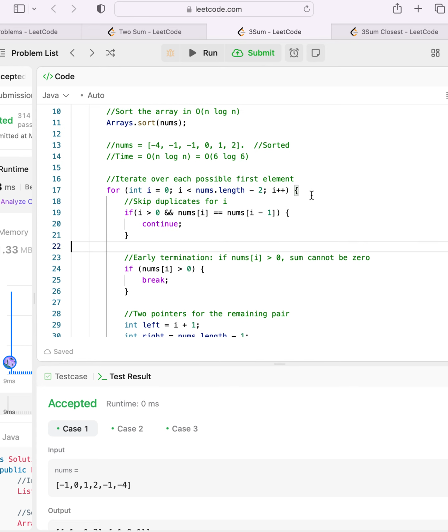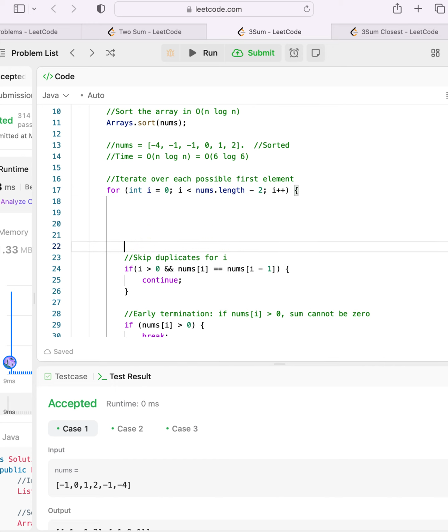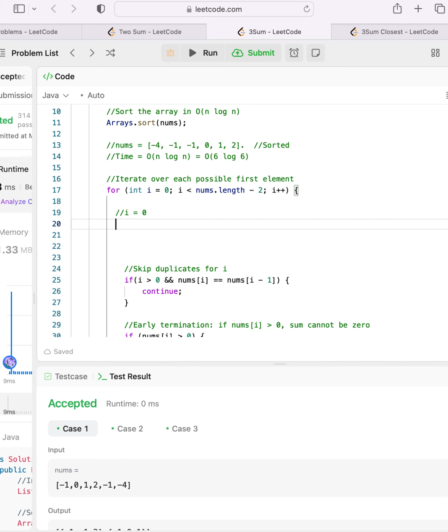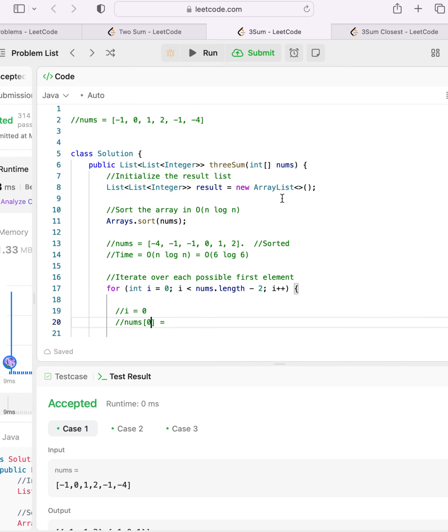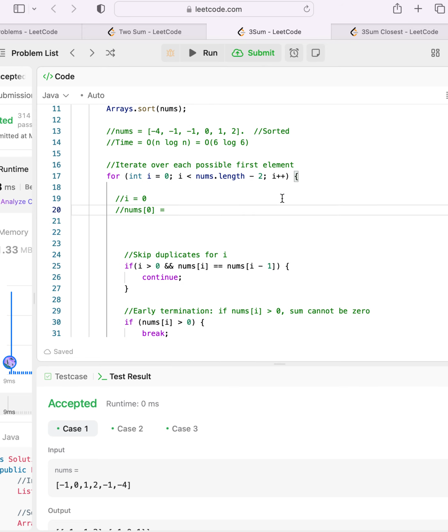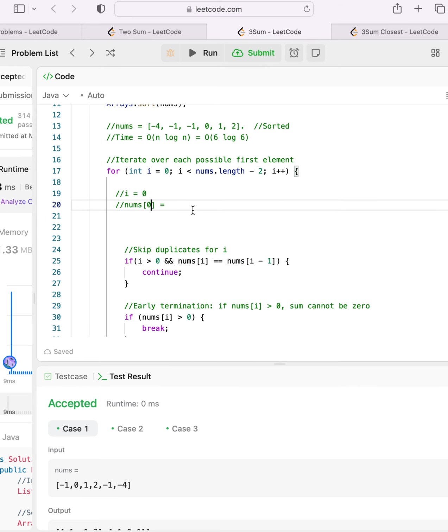So let's see what happens when i is equal to 0. nums of i, that is nums of 0, is going to be -4.